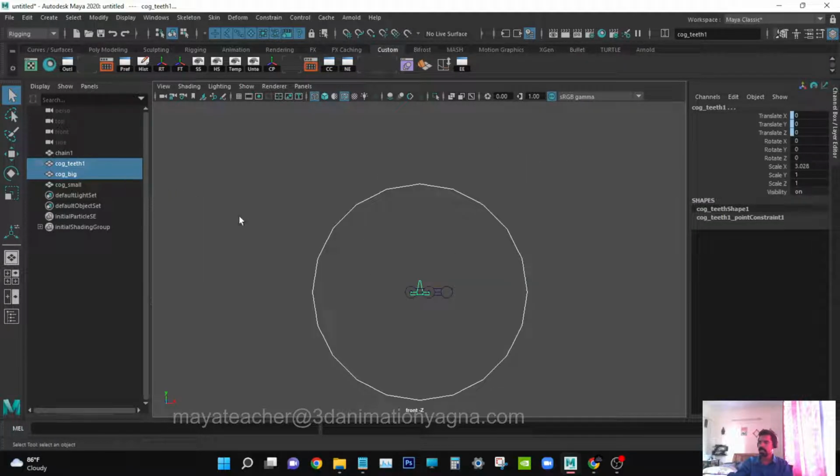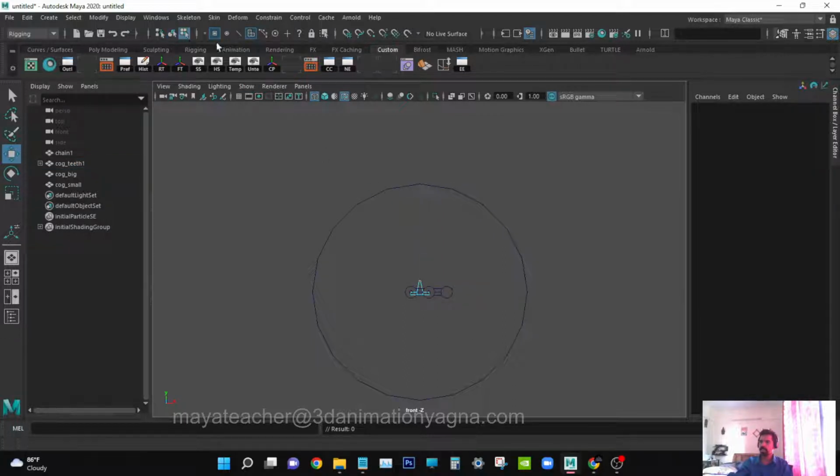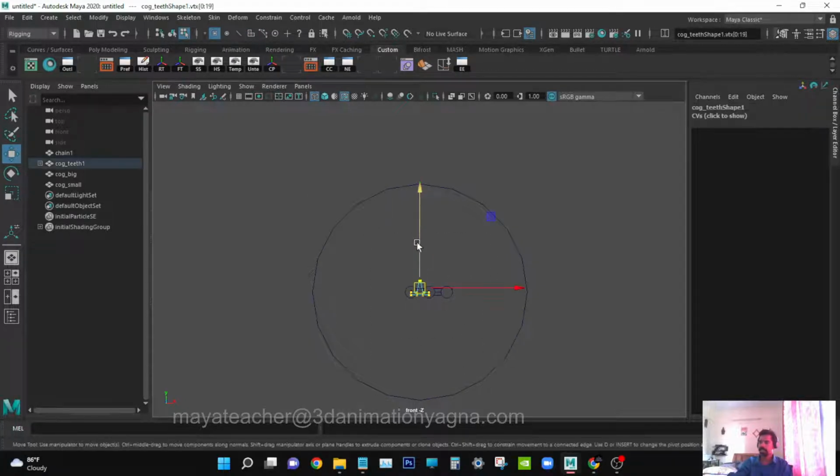So that it will find its center, that is this cog teeth's pivot will find its center. Now we can just move the geometry by selecting its vertices. So you can just place the geometry here.